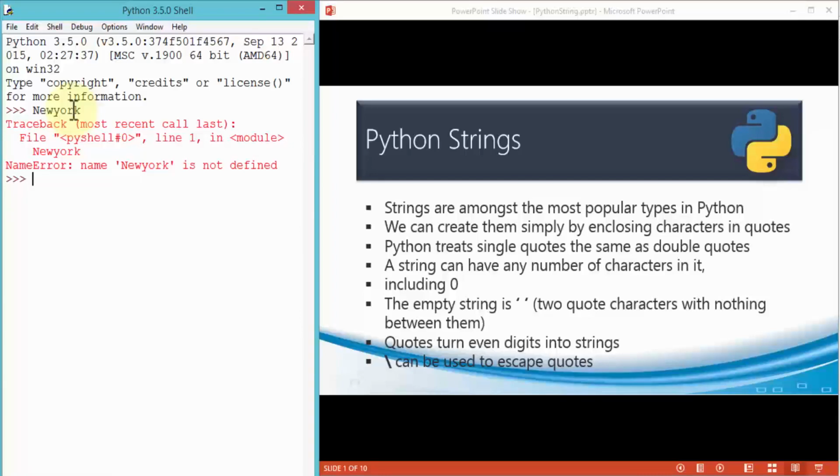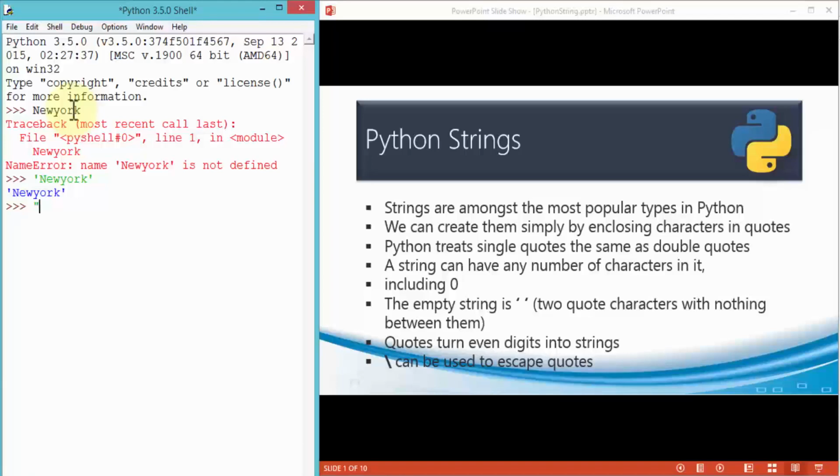Simply writing text is not an instruction unless we place the text within quotation marks. Only then does Python know, hey, this is text, and it treats anything between the quotations as text. So if I type the same thing within single quotes, and notice Python automatically colors this green, and hit enter, it displays the word as a string.